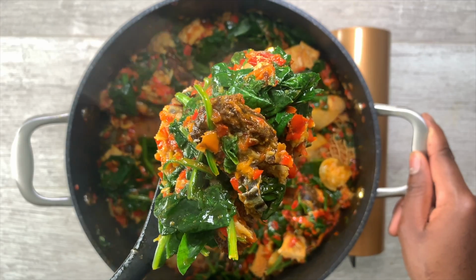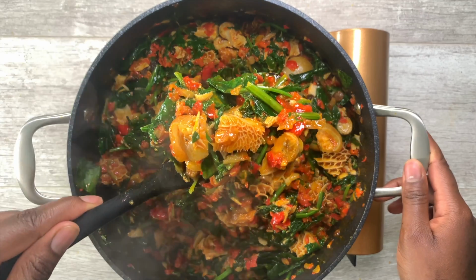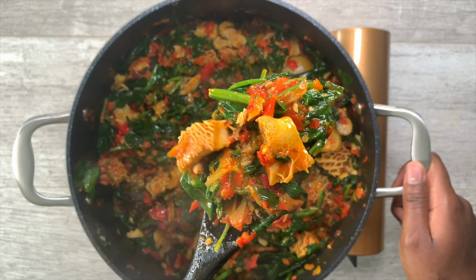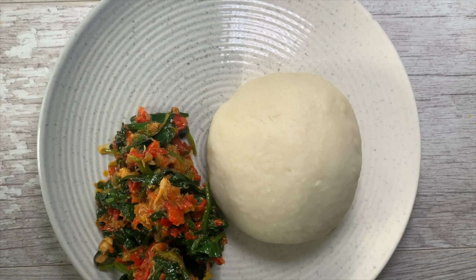This is looking too sweet. Tell me that my husband will not enjoy life. Waiting, look at. If your pounded yam water is not on the fire right now, you're wasting time. Now all that's left is to plate up.